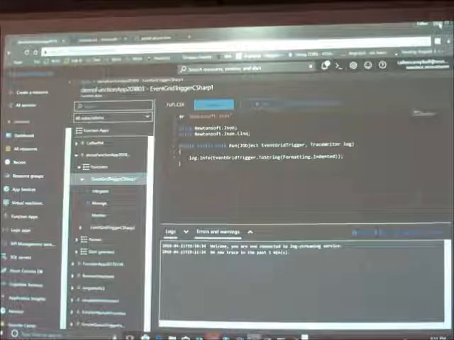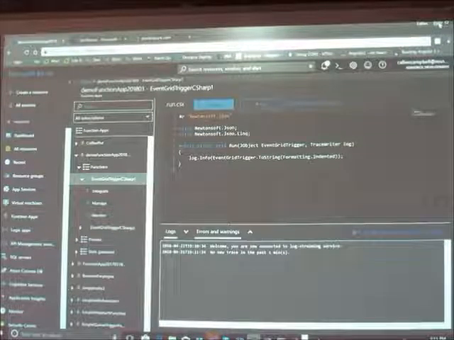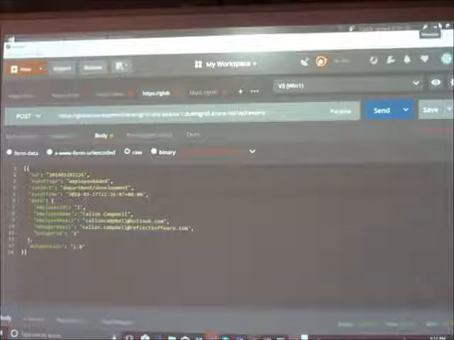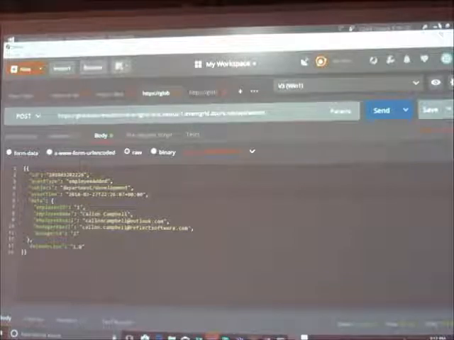Any questions so far, on the current setup and demo? If you have to attach any document in the event, is event grid a good option or event hub in that case? Like a physical document? Yeah, a file, image, anything. In the sample that I was doing here, it was a file.